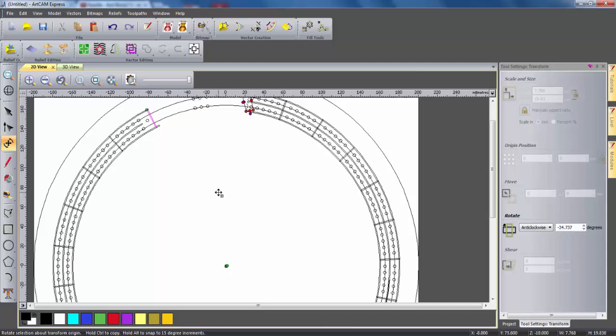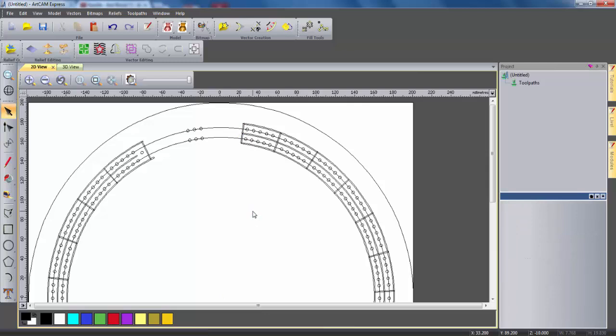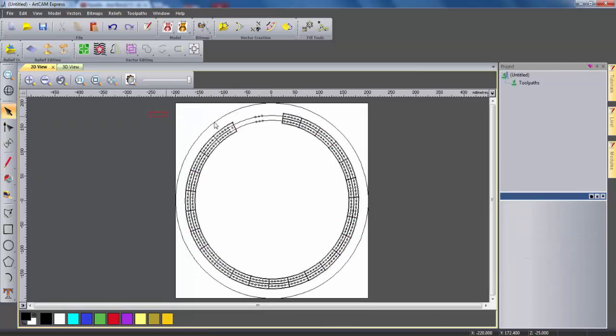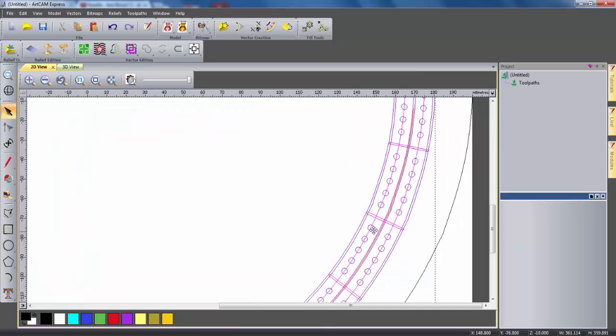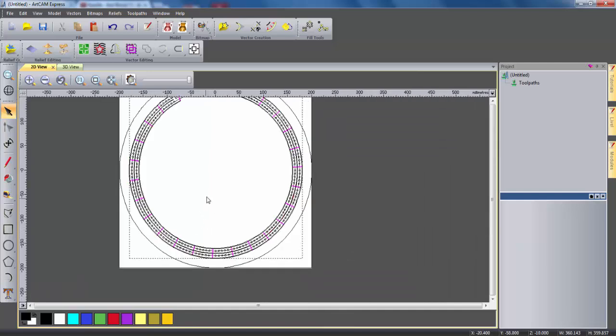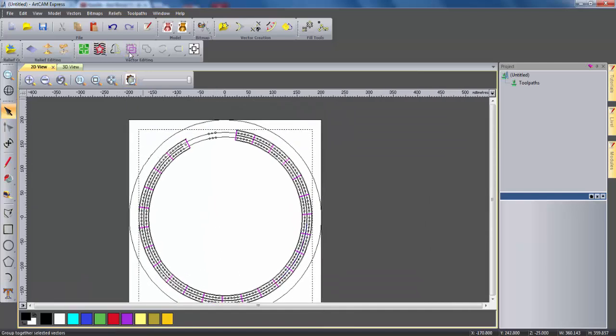Once I've done this for all the intersects, including the start and end points, I can select all of these vectors, and deselecting the ones I've already grouped means that I can group just the intersection vectors together. Now that I've done this, my crib jack is complete.